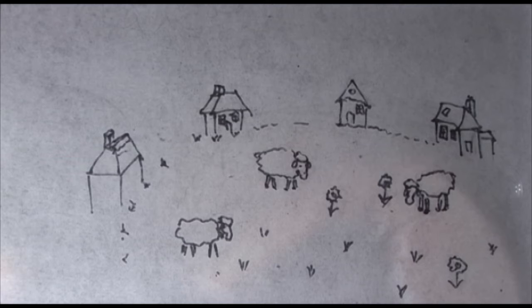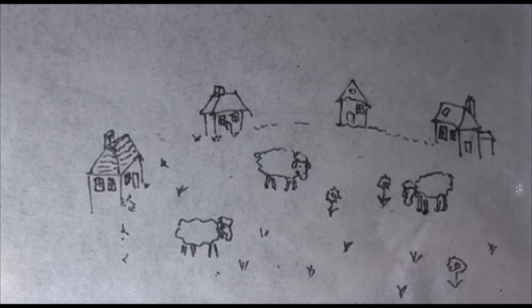Let us leave the population problem for a while and explain the term tragedy of the commons. Commons are common things. It means when a group of people share something together. Picture a pasture open to all people from a village. Let us imagine that it can feed hundreds of sheep.